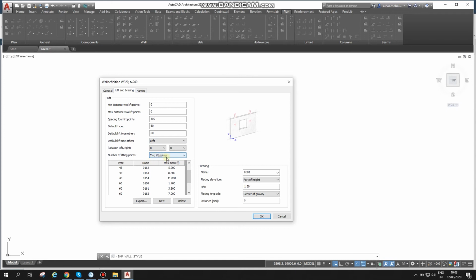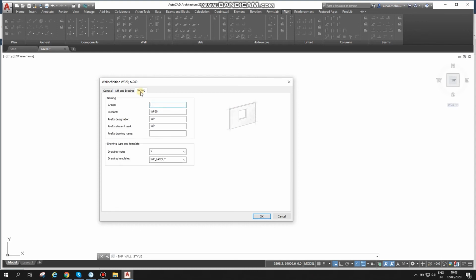Generally we use two lifting points, and then these are the pressing points. There are various options of pressing, so we go with 5 and the height by ratio is 1.5. Either you can go with fixed distance or part of height here, and placing alongside we go with center of gravity. And third tab is naming, so you can choose your product name, prefix designation, and prefix element mark.